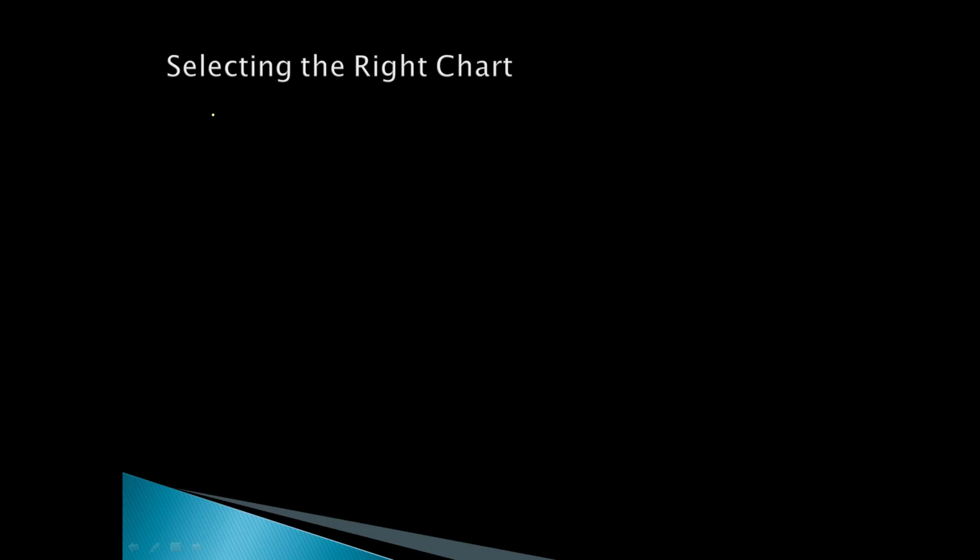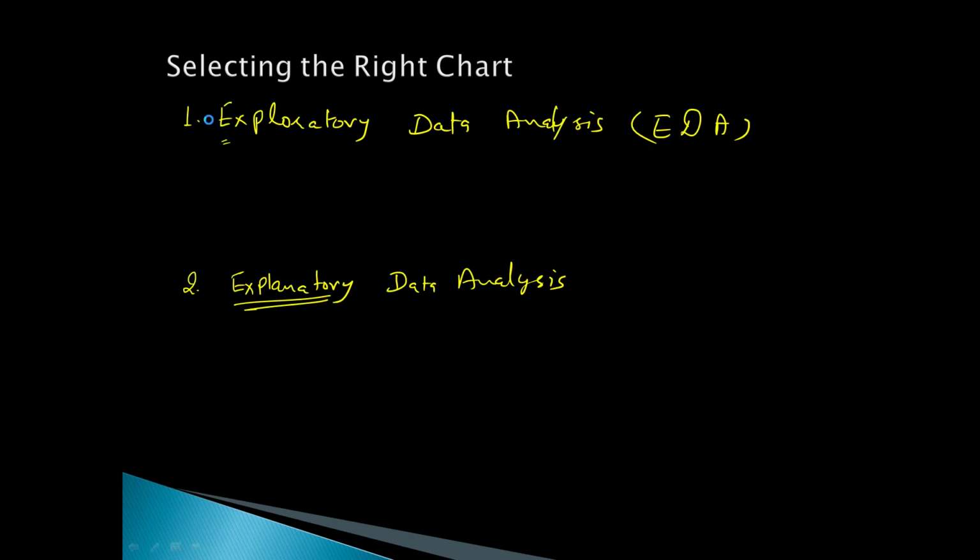When we say you need to select the right chart, it also depends on a few things, let me write it on this slide. One thing it depends on is data. You must have an understanding of data types, at least the numerical and categorical variable, or if your data is cross-sectional or time series data. So a basic understanding of your data will help you to select the right chart.